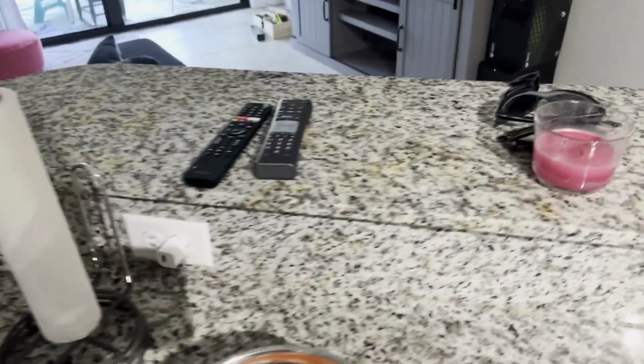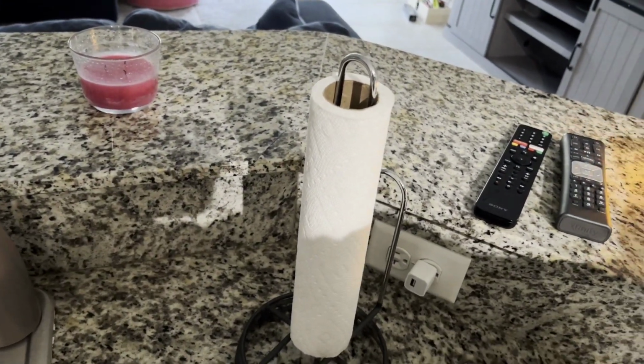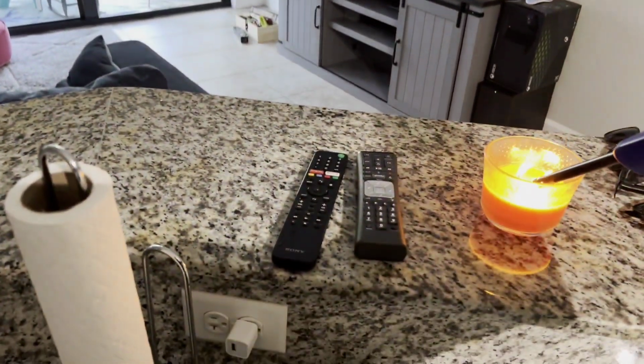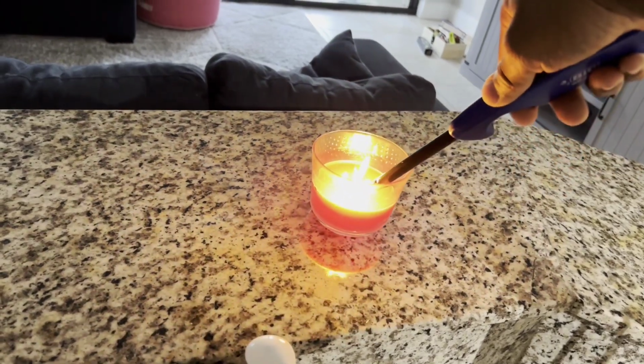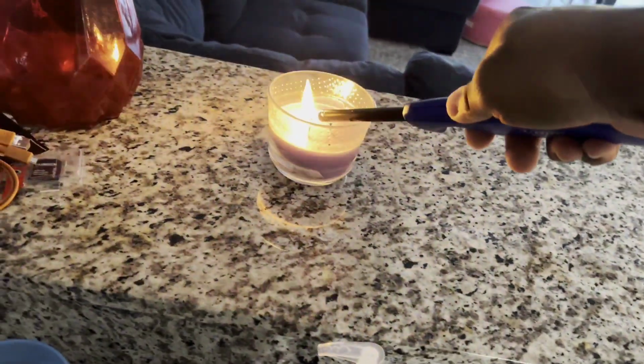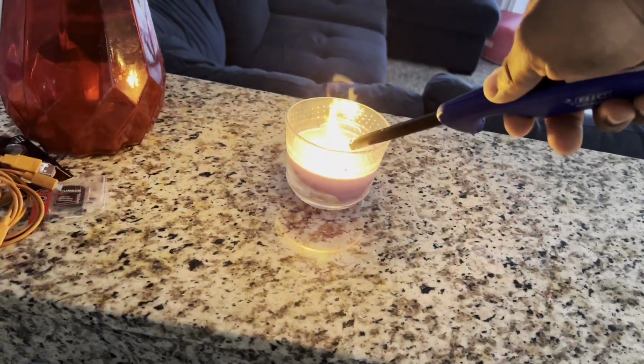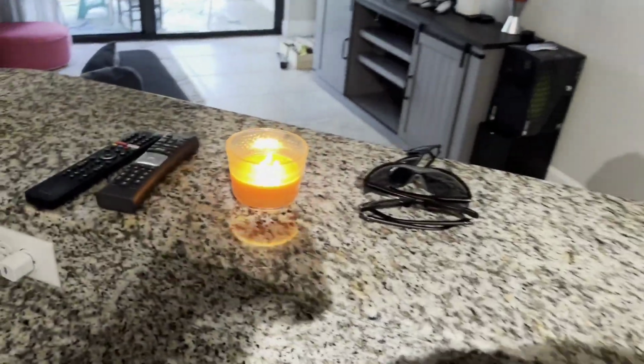Another thing, when you cook salt mackerel in the house, you always want candles. You see me? So I have 2 candles, actually 3. So I go light them up. You want to have your candle, you want to have Netflix. You can watch when it's time to eat. Yeah, light them up. Scented candles to get rid of the salt mackerel smell. Yeah, I have 3 of them. Light them up to get rid of the fishy smell. Oh, yeah. I need that.